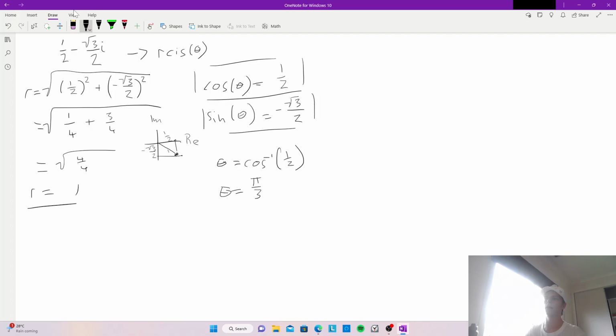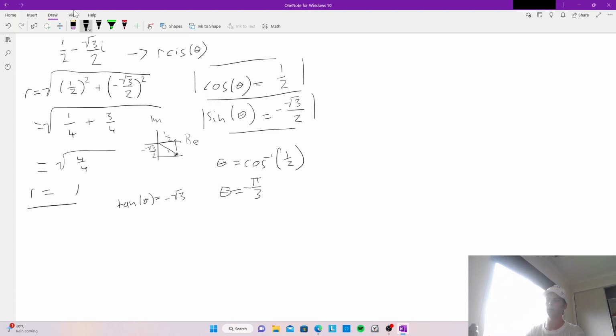But we know it falls in the fourth quadrant, so therefore negative, because it goes downwards, in the negative direction. I'm pretty sure that's it. I'm just going to quickly double check that with the tan value. So we've got our tan theta, which will just be equal to negative square root 3 over 2 divided by 1 over 2, so that'll just give us negative square root 3.